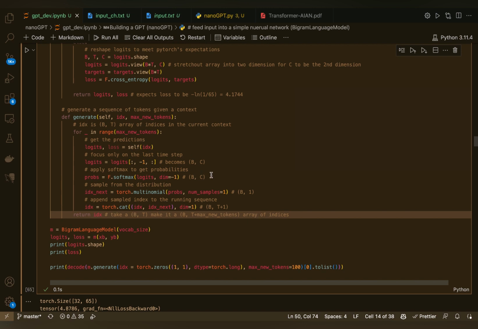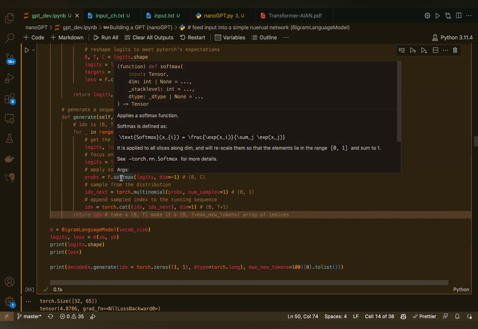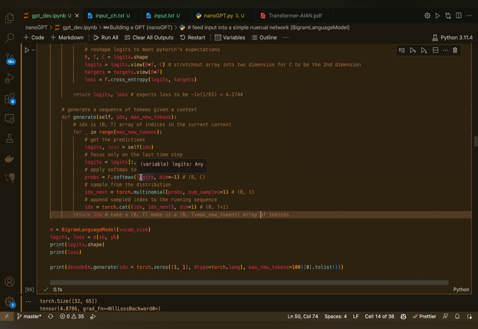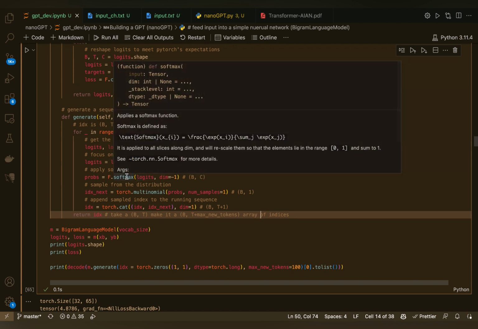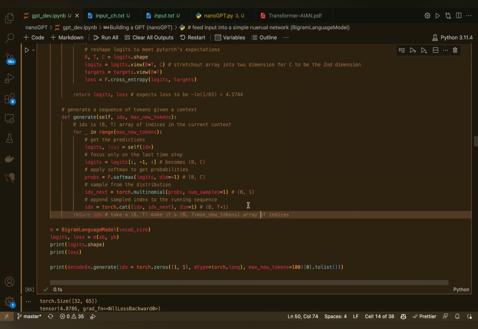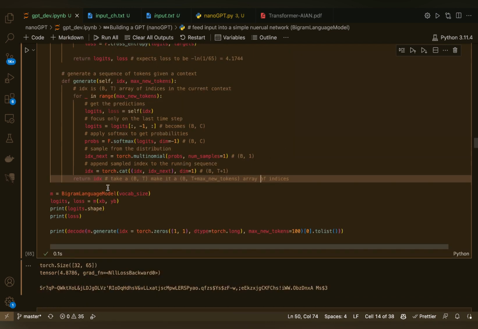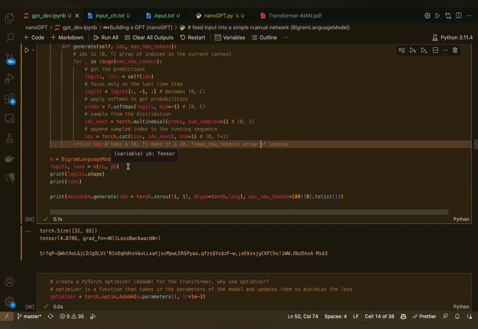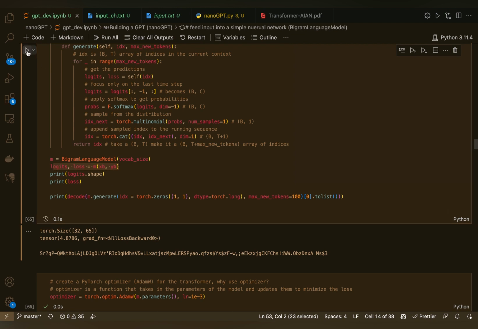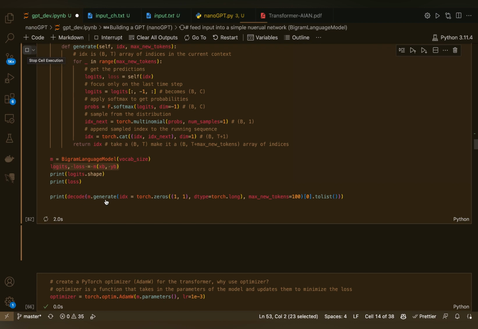Another important aspect is making use of the softmax. For those of you that know, softmax is used to normalize the probabilities, that is the values that we get from our logit, so that they aren't negative. It will normalize them to 1, and that is what that line is doing. Next, the generation will predict, and we use the logit and our cross entropy loss function in order to feed that into our bigram model and generate the text.